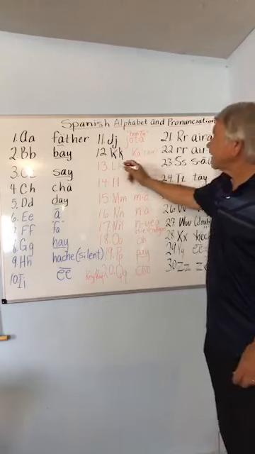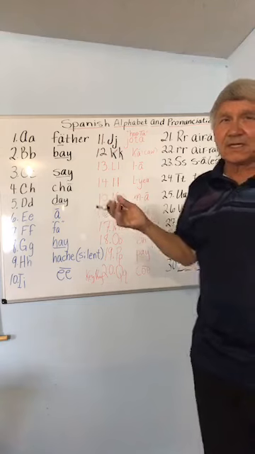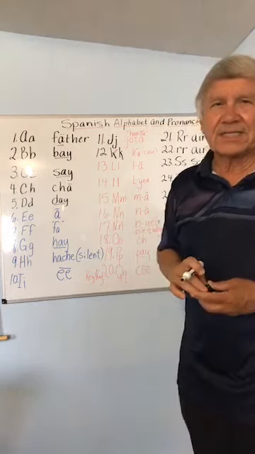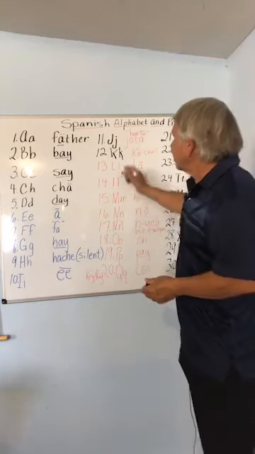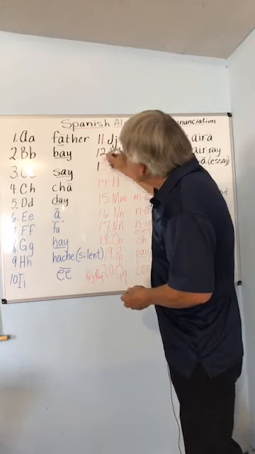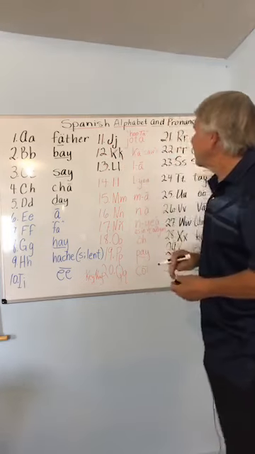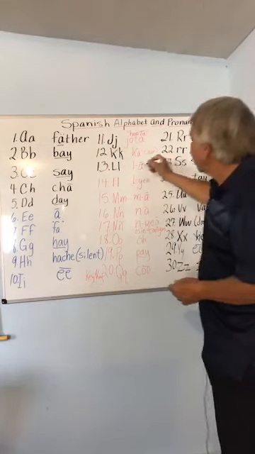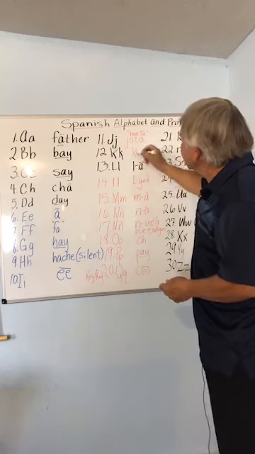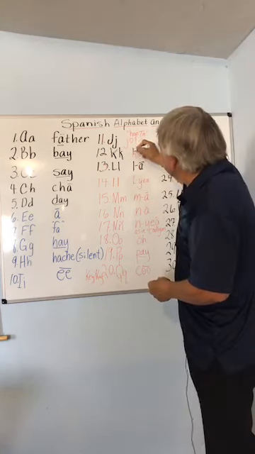Okay, but in Spanish it's ka. Just like the crow goes ka, ka, ka. In Spanish that's the sound ka, for the K. Then that's 12 and 13. Let's put that one a little darker for you. And that one would be L-A. L-A. Okay, so you can see that. And I don't know if you can read the other ones, so I'll write those up there too.